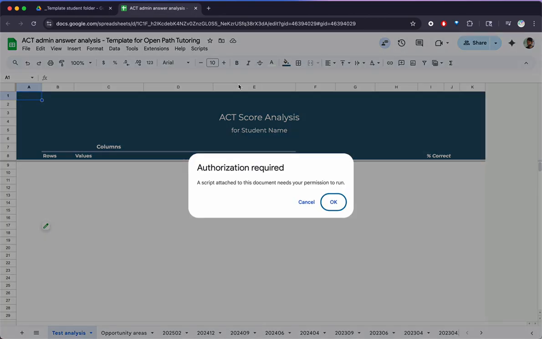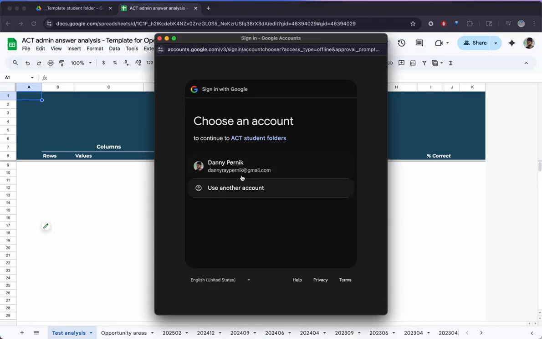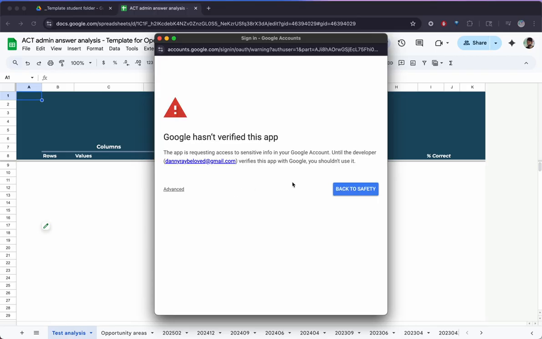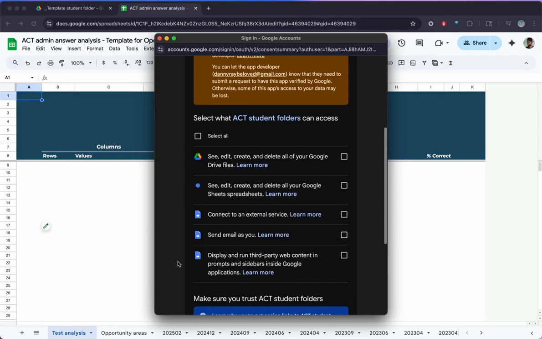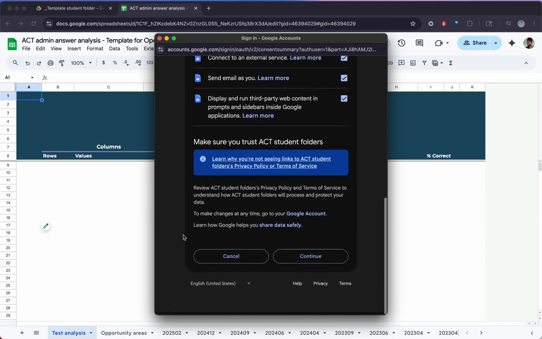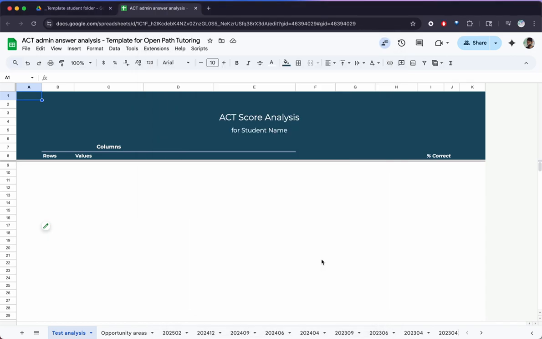And then the first time you run the script on any spreadsheet, it's going to ask you for authorization. And since this project is not yet verified by Google, we're going to see this message, and we'll need to click Advanced, and then click that we're running this unsafe function. So that message will go away once Google verifies this. So give all permissions and run this.